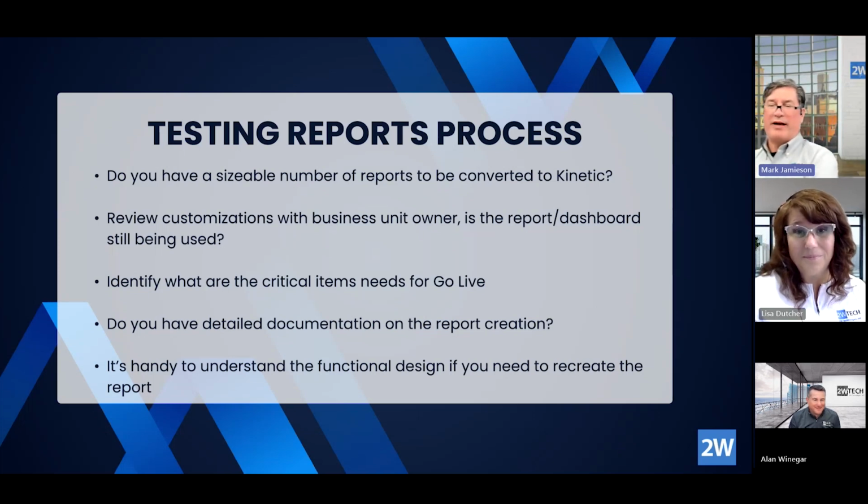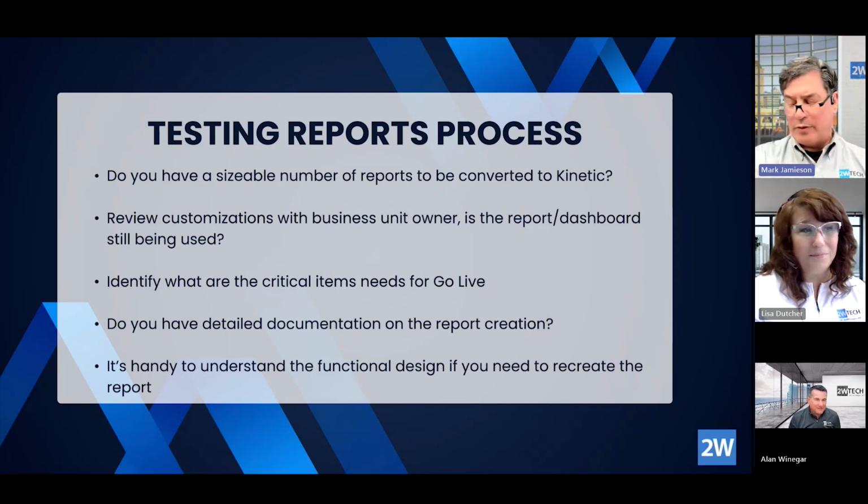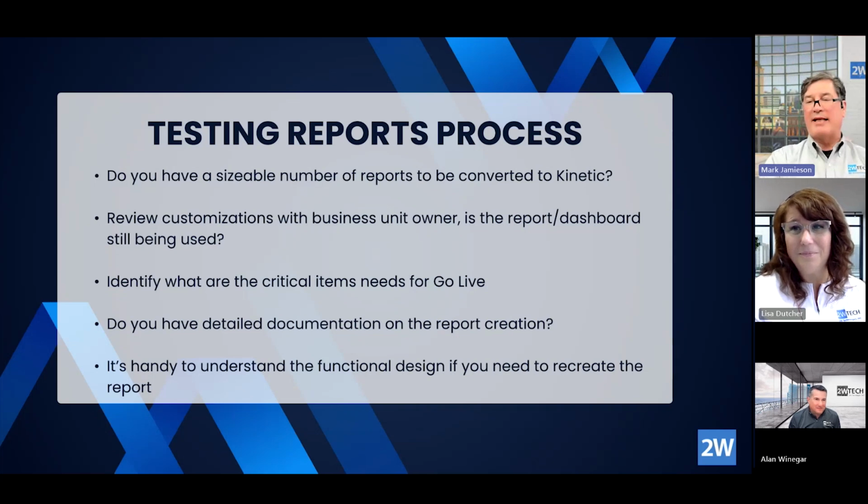That's usually the most effective way to do it. And if anybody's using this report or not, because a lot of times we see reports are one-offs that somebody created at some time, and maybe that person's not around anymore, or you've converted that stuff to a dashboard, which is another great way to get off of reports. Turn those things into real-time dashboards if you can get away with it.